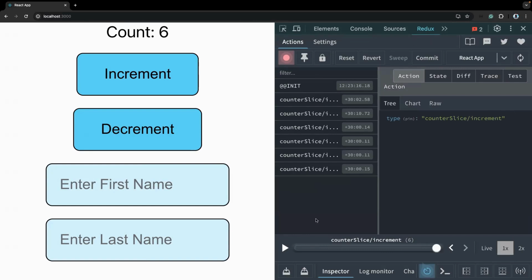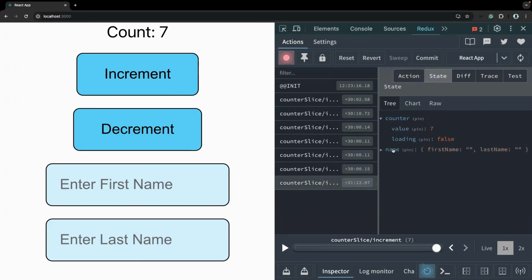Just like what I was doing with middleware, the Redux devtool already does it. So let's say if I increment, now you will see one entry here. If you see in the action, it will say counter slice. I have the name of the action. I have the state after this action. The value is 7, and the difference as well, what the previous value was, which is 6, and then the value after the state is updated, that is 7.